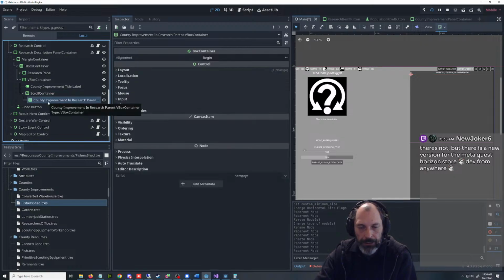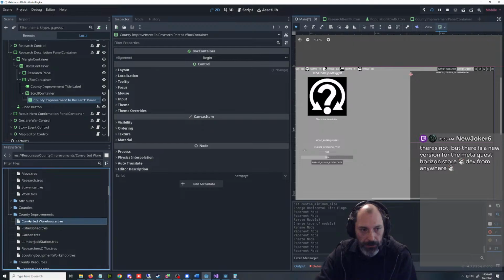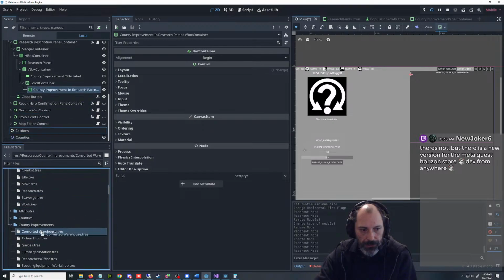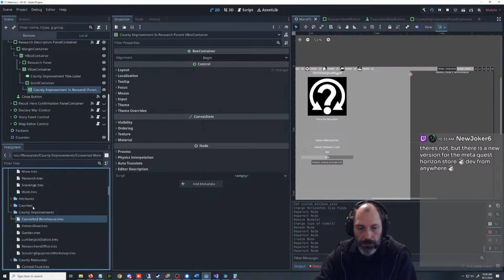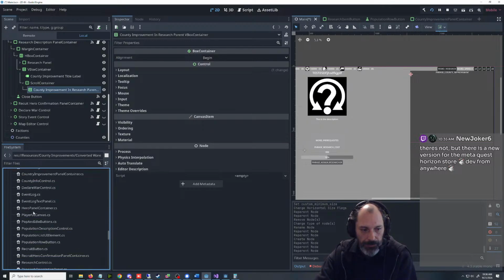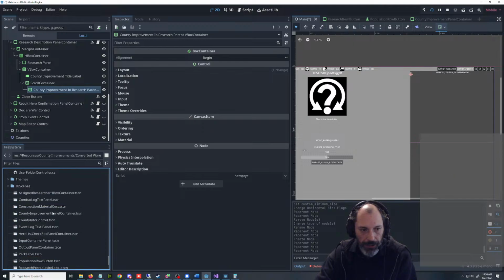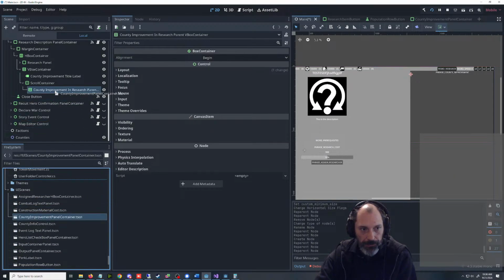There's nothing in here yet. We're going to put in a test one. We might have to fiddle with this a little bit later, but let's do county improvement of this resource. No, it's not the resource, though. It is a UI scene that we need to stick in here as a test to see how it works. County improvement panel container.